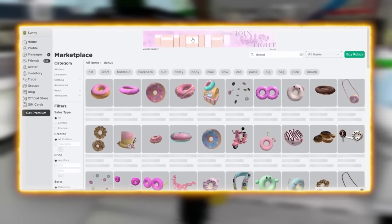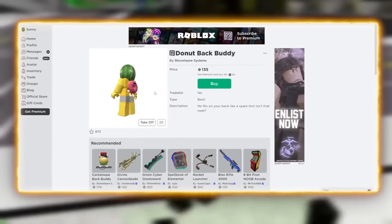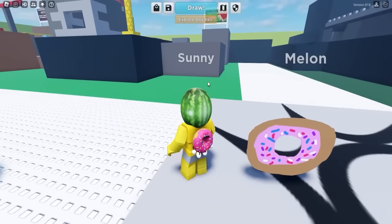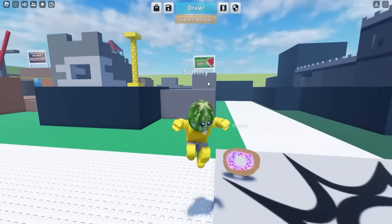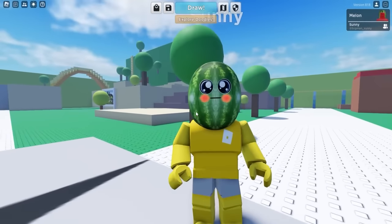Let's see. Donut in the marketplace. There better be some sprinkled covered donuts here. Oh, there are. And I've got a sprinkled donut on my back. Oh, that's perfect. Buy it. Melon, check it out. I got a donut as a backpack. And he even has a nice little mustache. Yo, he's so adorable, Sonny. And delicious. Yeah. Sonny, since I was so nice to you, could you maybe be nice to me this round?